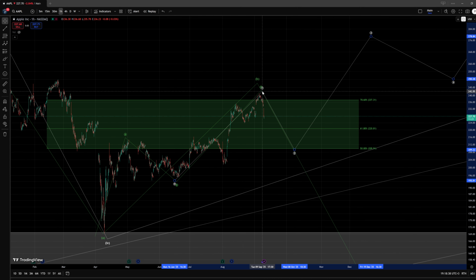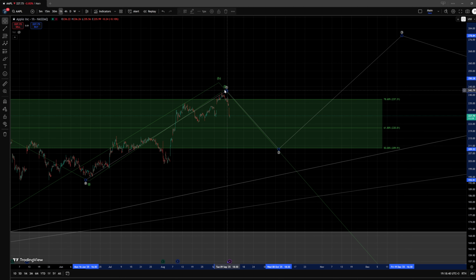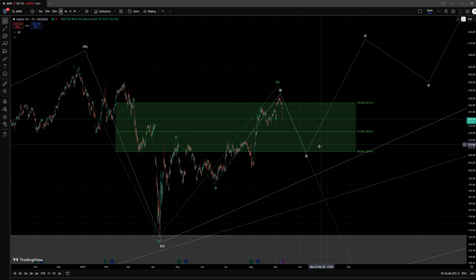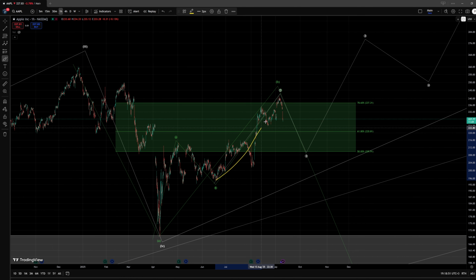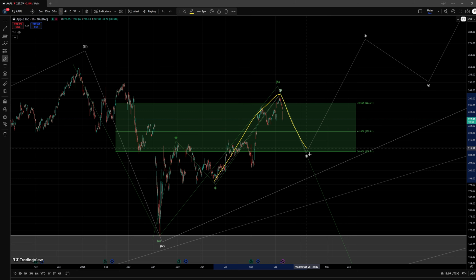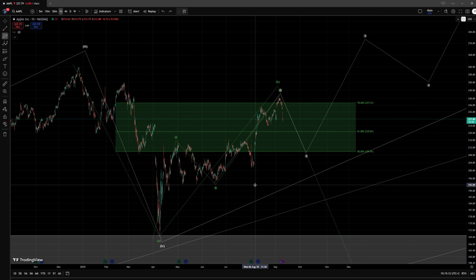Now, based on the sell the rumors that we got yesterday, ever since the iPhone launch, we are quite likely in a complete movement here. It is still possible to find another 4 or 5 here to actually complete it. It is a diagonal pattern after all, so this could be a 1, 2, 3, 4, 5. But I do want to be prepared for the idea that this entire movement could have been complete, and track mainly the support zone for a wave 2.